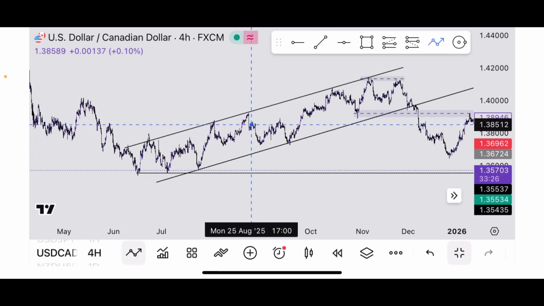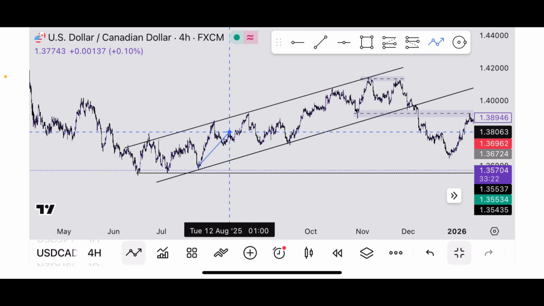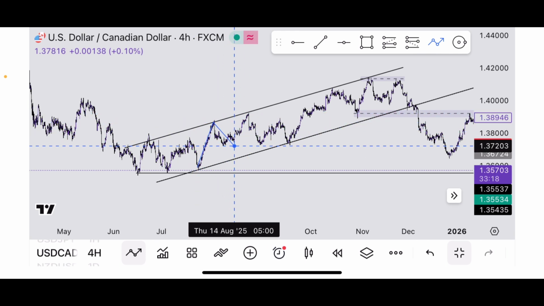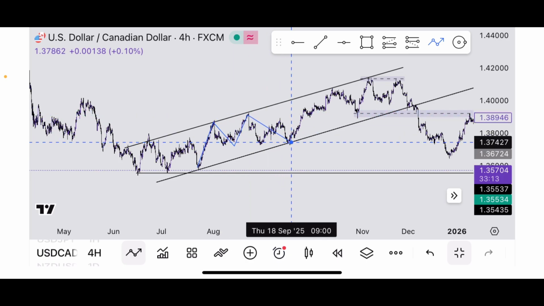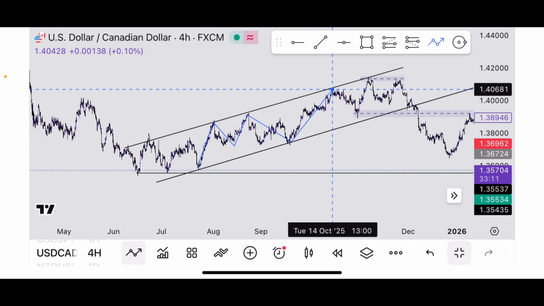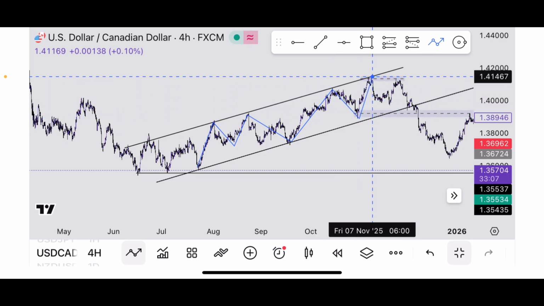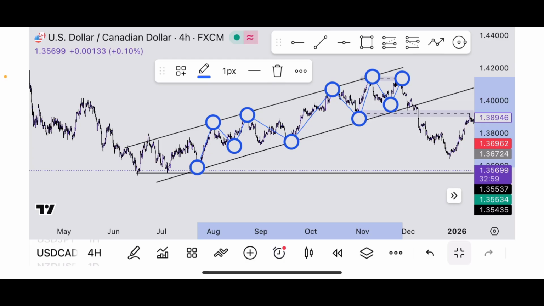So you pay attention: if the market touches this place, but attacks again, touches here, but attacks again, touches here, but attacks. So it goes opposite and takes this first place out. This second to last place is what I'm marking.